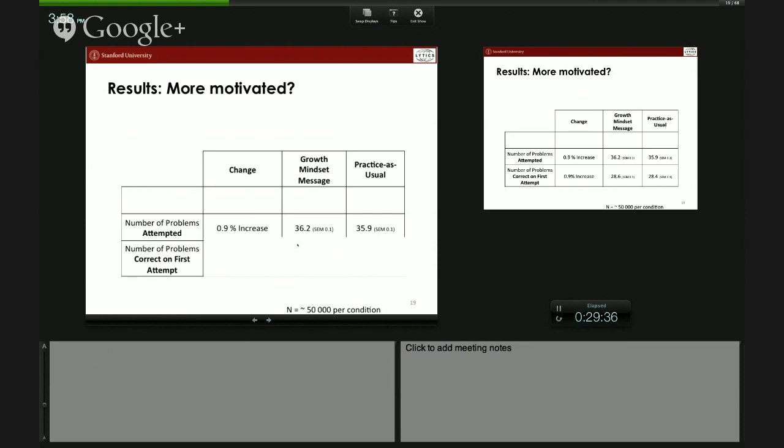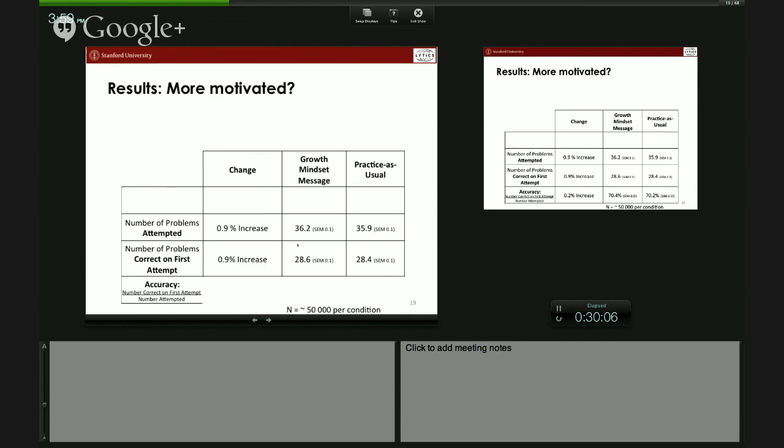This is saying, over the course of all the times the messages were being shown, or in the control condition where messages weren't shown but they'd been assigned, so they're directly matched, did adding messages increase how many problems people got right on the first attempt? The idea is that people are actually getting better at solving them. And actually you see the exact same kind of increase. So adding these messages is not just making people attempt more problems, it's actually making them progress more quickly because they're doing better.